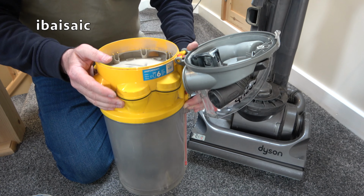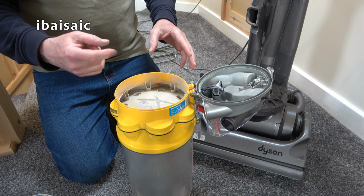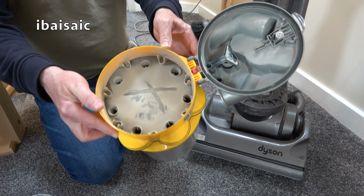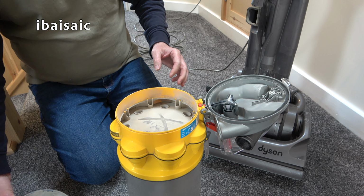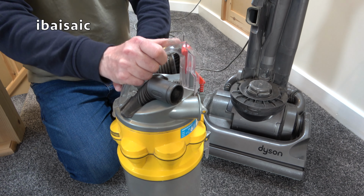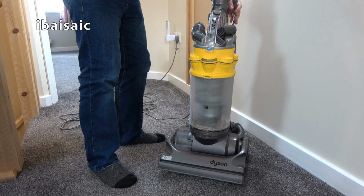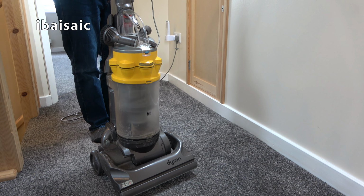And as I said, I'm sure I could tap more dirt out of this, or if I had my little air cleaner to blow out all the dust, I could, but I'm not doing it. It's not mine. I might wipe that with a wet wipe, wash the filter, empty it before we go, but that's about all I'm going to do with this machine. Okay, I'll put the bin back on and switch on. Headphone users, lower the volume now.